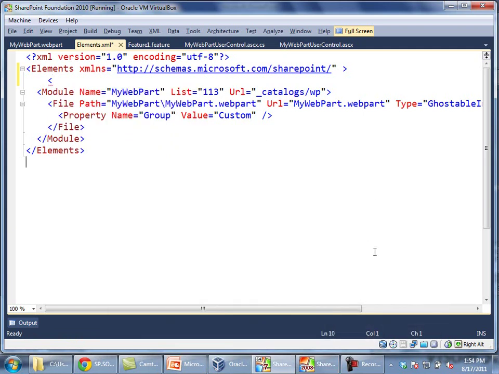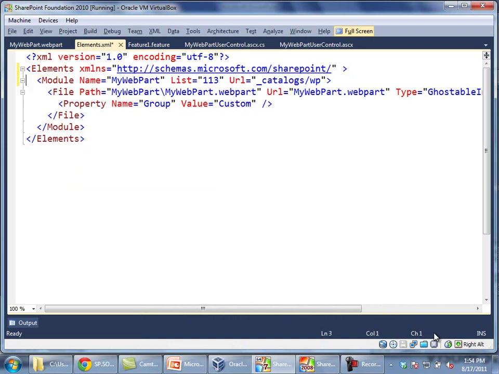So while Visual Studio is helping you by creating some of these things for you, that doesn't necessarily mean that you don't have to understand how these documents work. And in the worst case scenario, you'd have to be able to create these things by hand. So you have to be able to go and figure out what do I need to put in the listing there?